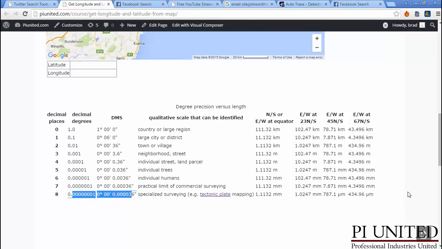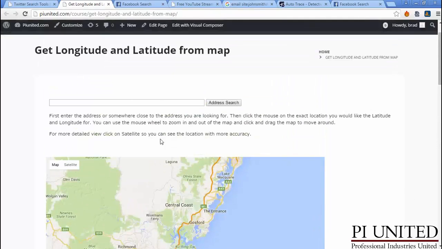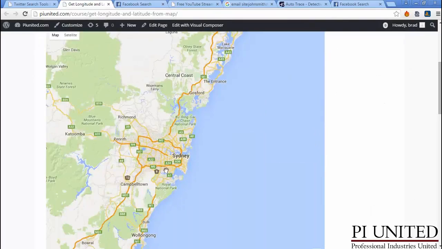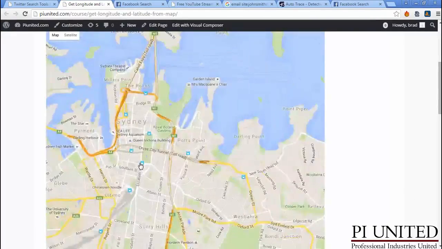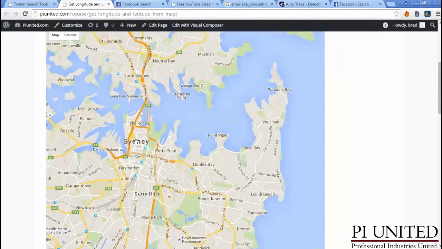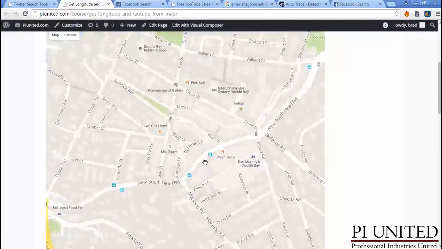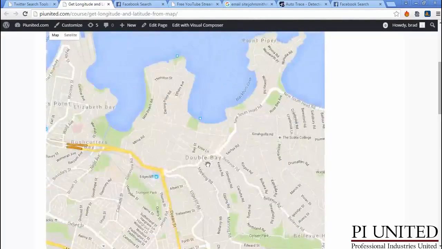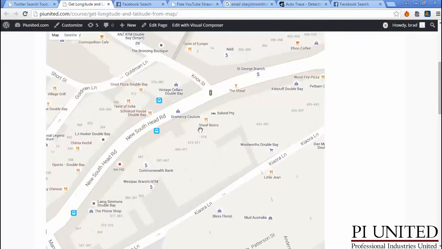So we're within a millimeter of the actual longitude and latitude. The way this works is you can just type in an address up here. It's open on Sydney, so let's just jump into Sydney. And let's not do the Sydney Harbour Bridge because there's going to be a billion tweets from there. So let's scroll in. What was this one? Double Bay. Alright, Double Bay Sheaf Bistro. So we just left click on the Sheaf Bistro.